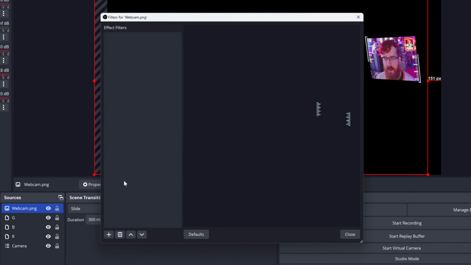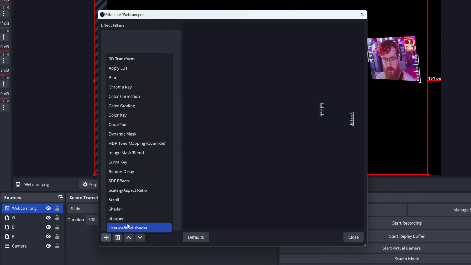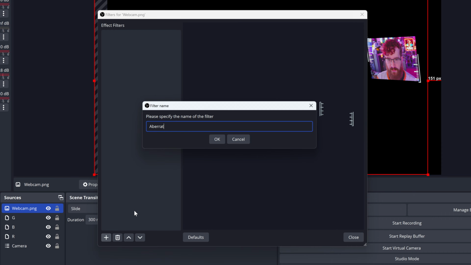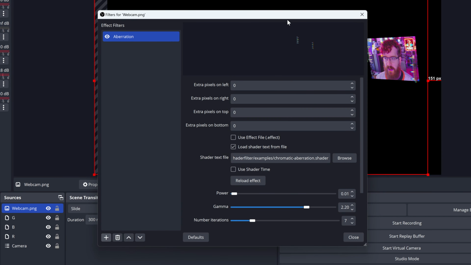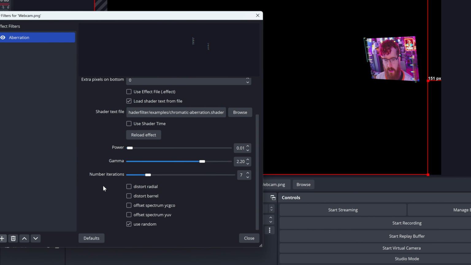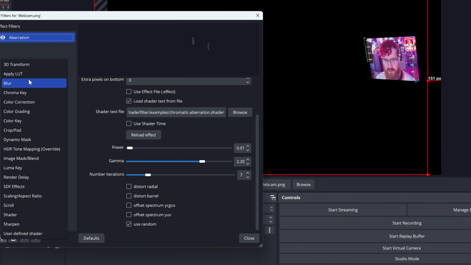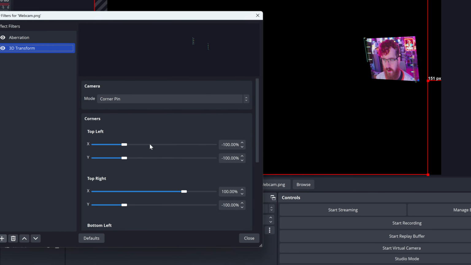Now you can also add a little bit of aberration to the webcam frame. So we'll call this, I'm pretty sure there's a shader for this. Yeah, chromatic aberration. That's another one I had him import. And you really got to play around here because you can see it just totally moved everything. If you do it like this, then you have to put in some work to kind of transform it back. So we'll put 3D transform on, and then we gotta realign it a bit with our source here, which is fine.